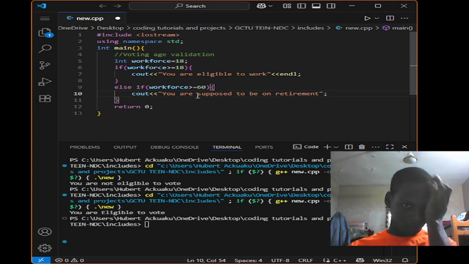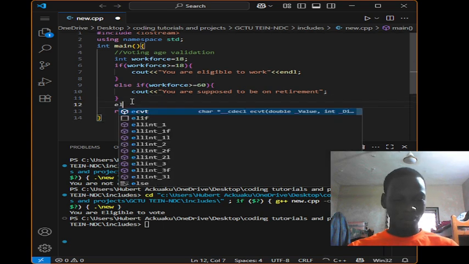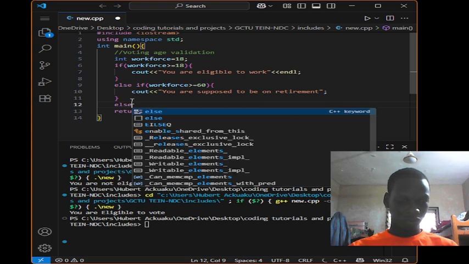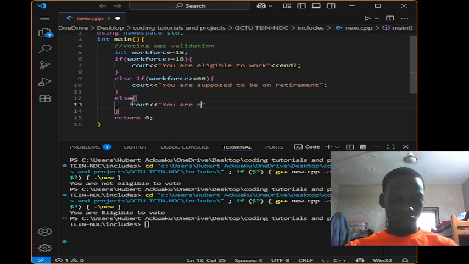So what if the person doesn't meet these two conditions? Like the person is not within this. You should tell the person that else, you are not supposed to work.